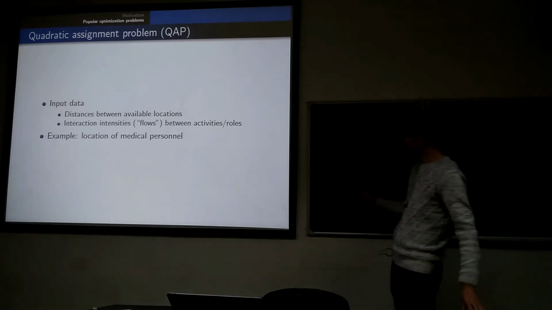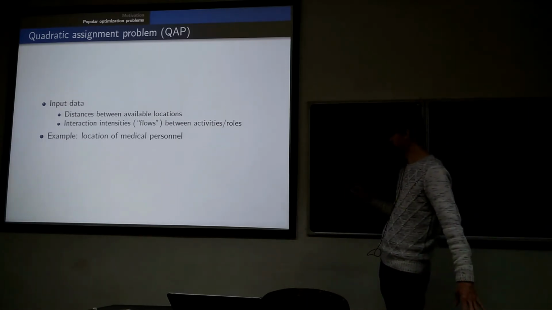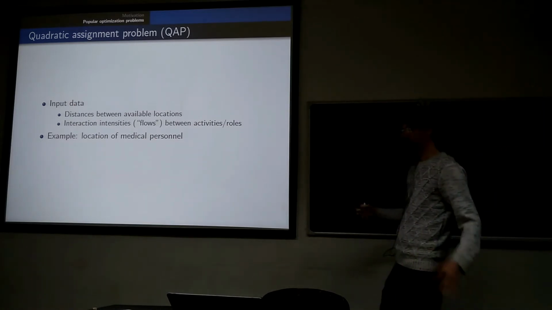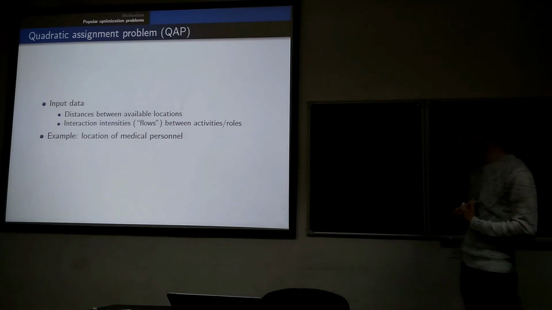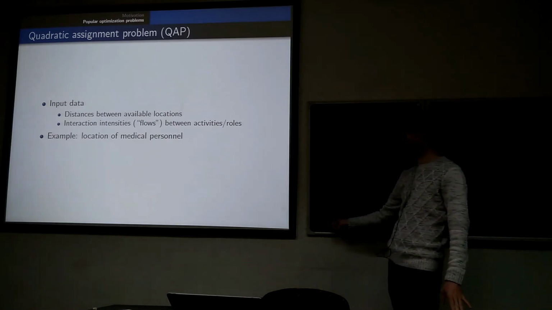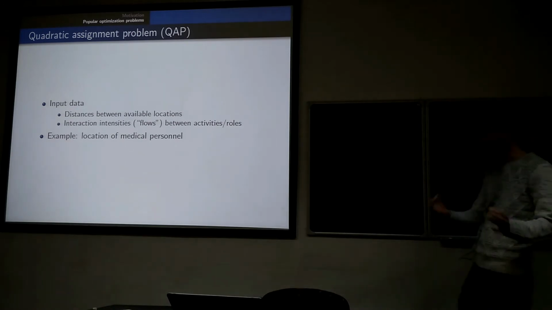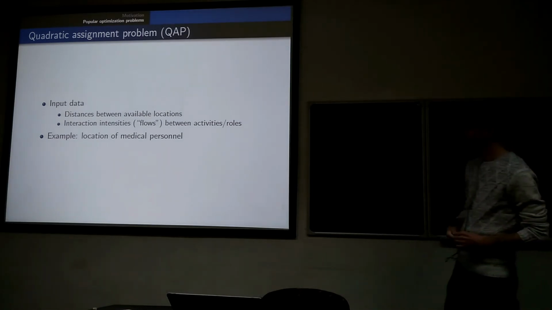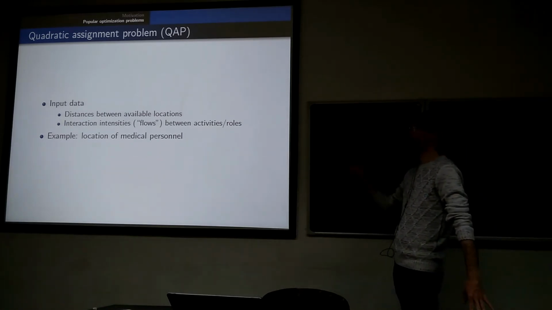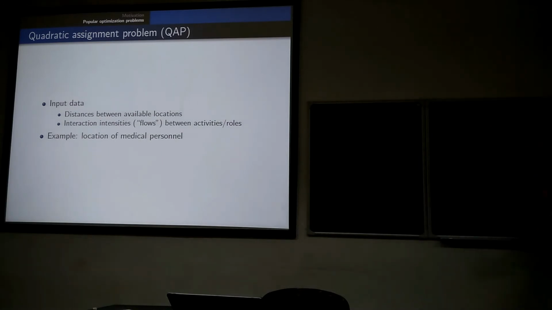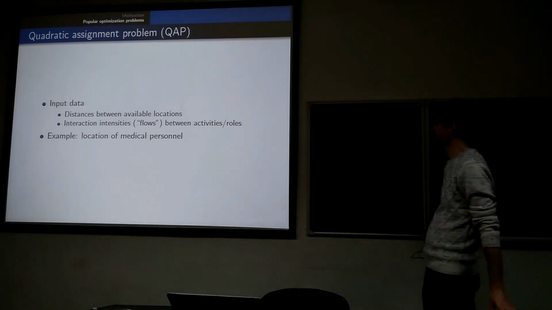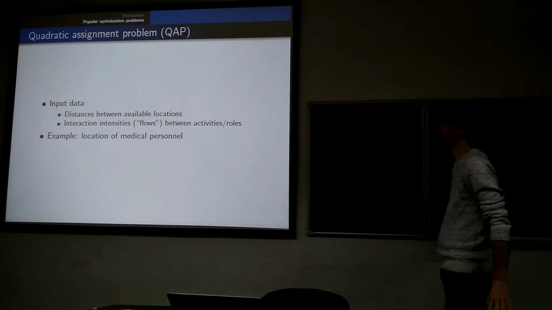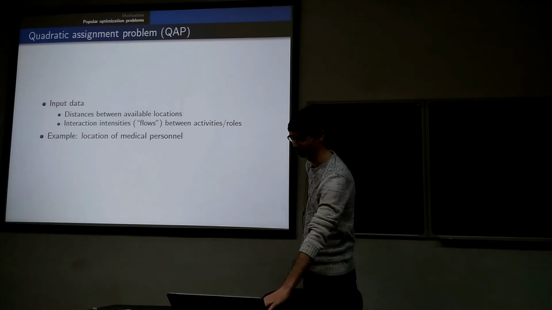And what is optimal? We know the distance between buildings, so it's exactly like TSP. We know the distance between buildings, but we also know the flow, or the intensity of interaction, between those n groups of people or n roles. So you probably now feel what we want to minimize here: the overall flow. We don't want people who interact a lot to be located far away, because this would increase this product of distance and flow. So it's like a generalized TSP, or TSP with some additional layer of difficulty.